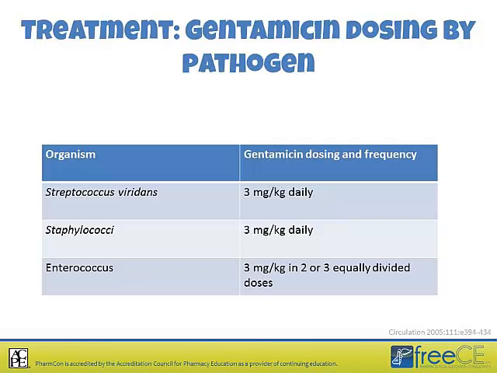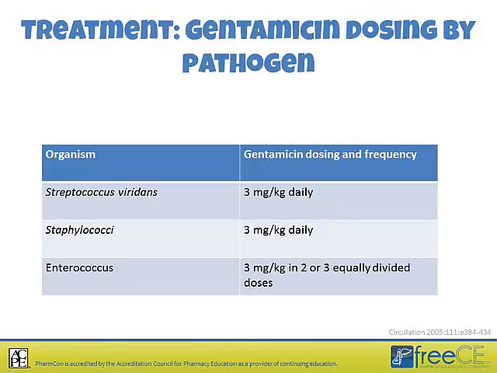If you've got a prosthetic valve and you've got susceptible strep viridans, you're going to be doing only 2 weeks of your gentamicin. Then you're going to finish up the rest of your duration with beta-lactam or vancomycin. And then if you've got a prosthetic valve and it's a resistant pathogen, you're going to be doing a total of 6 weeks of gentamicin in combination therapy. So that's strep viridans. In terms of staphylococci, there's multiple different types: staph epidermidis, staph aureus.